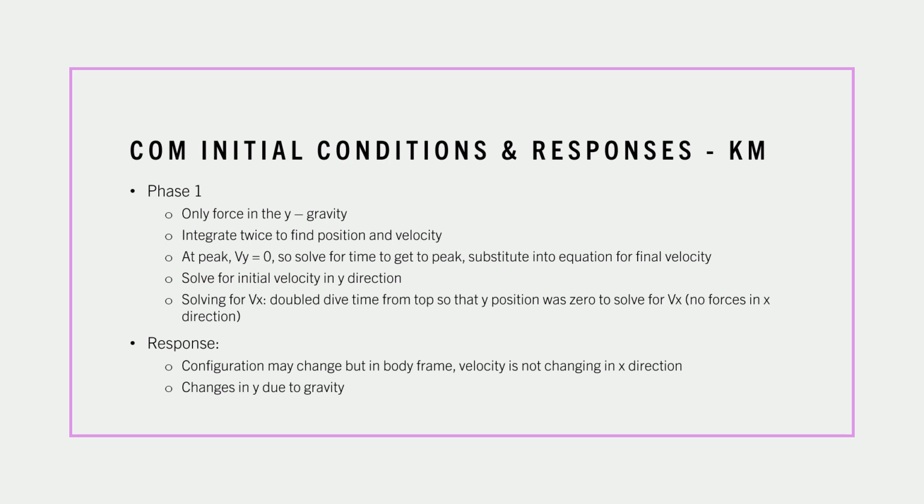The response due to these conditions was that there are changes in the y velocity because of gravity, but not in the x direction. So as configuration changes, Vx does not change in the body frame, so energy is conserved in the x direction. This can be shown in our linear momentum and angular momentum conservations, which will be explained later on as we calculate the moment of inertia matrices and show the dynamical equations in phase 3.